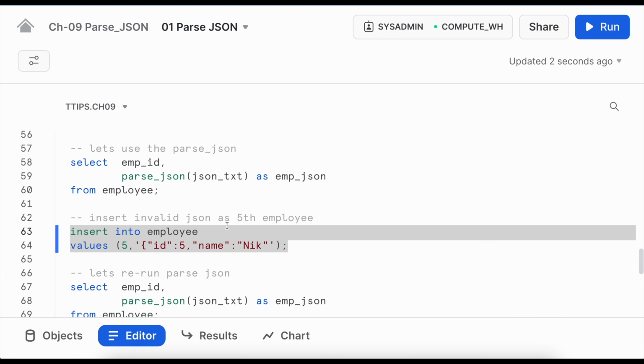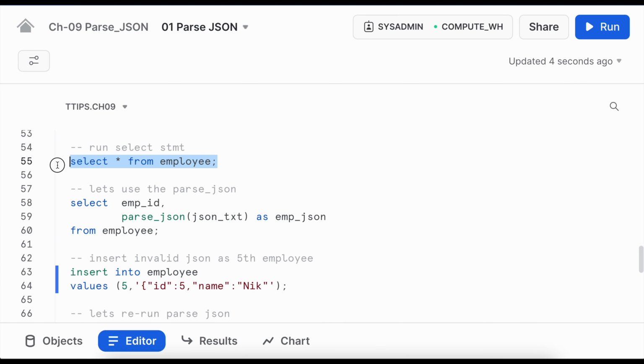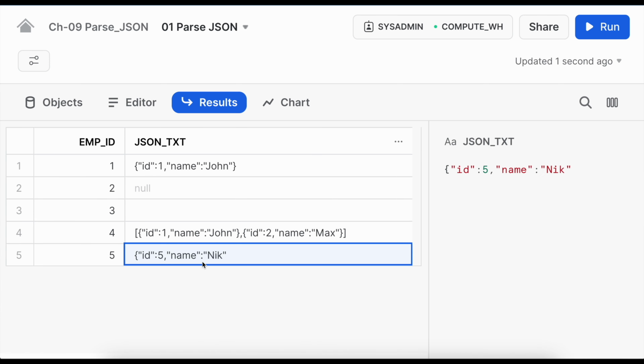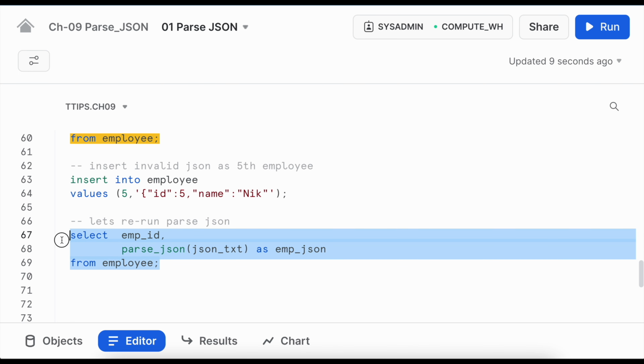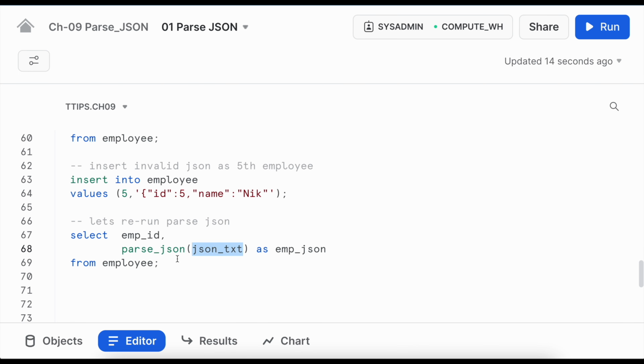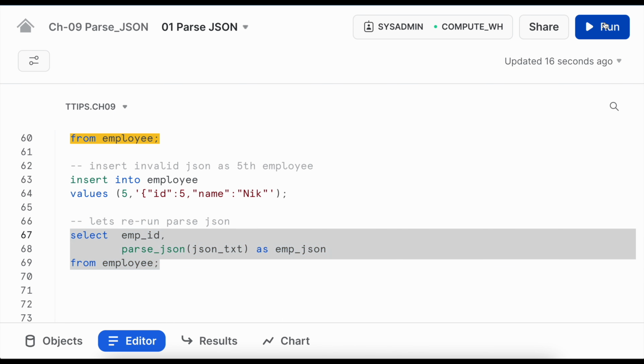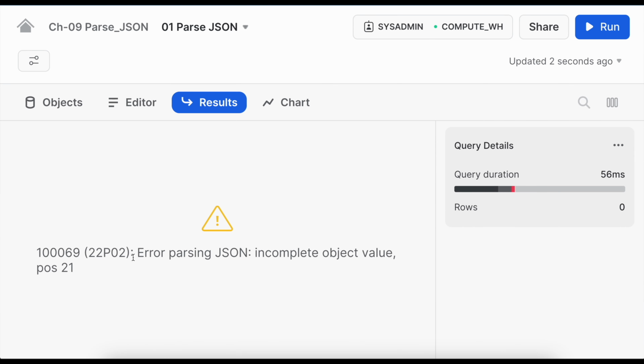So one record inserted and let's see how it looks. So this record exists inside my table. When I try to run this select statement where I'm using parse JSON with this JSON text column, let's see what happens. It says error parsing JSON: incomplete object value at position 21.